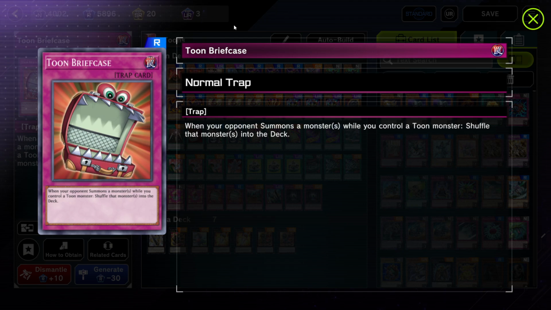Toon Briefcase. I feel like this would be a better monster card than a trap card. Honestly, it feels like this could be a creature that would have a flip effect instead of a trap card effect, which is basically when your opponent summons a monster while you control a Toon monster, shuffle that monster into the deck. Honestly, I feel like this would have been a better Toon creature with level 2, 500 attack, 400 defense, and that's its ability. When flip summoned, you get to shuffle one monster your opponent controls on the field back into their deck. And then if this card is destroyed by battle, I don't know, something like that. Probably it can attack directly like any other Toon, but I feel like this would be much better as a monster card, you know?